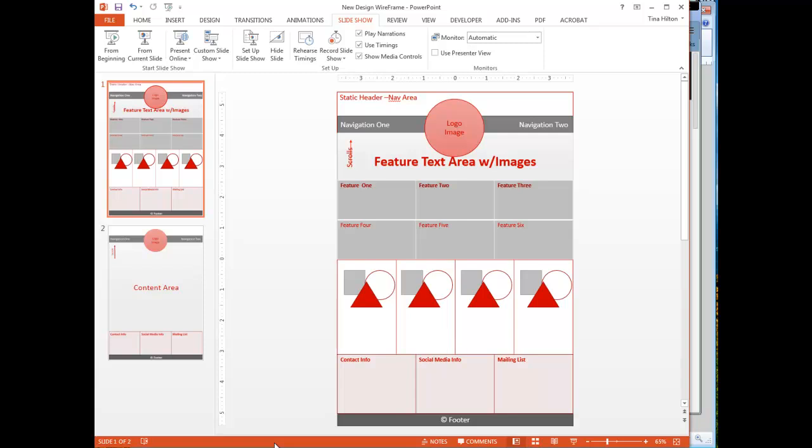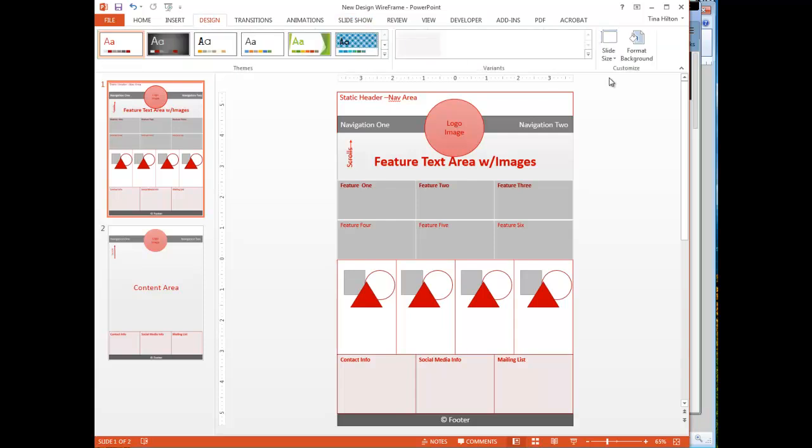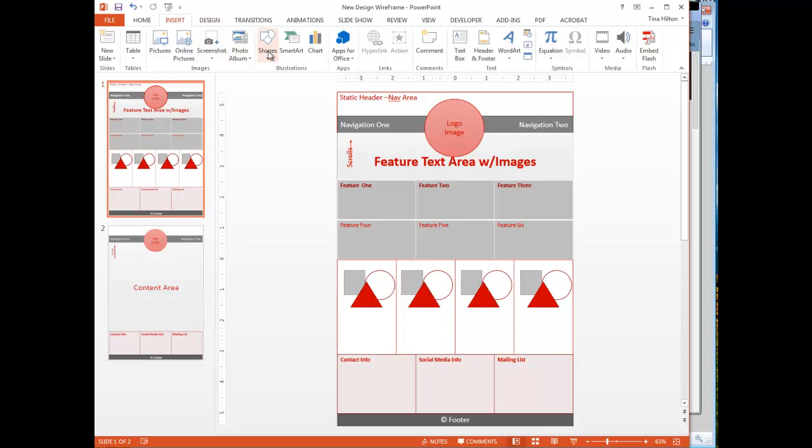What I do is I pull up my PowerPoint, and underneath the design section you can select your slide size, and I choose the A4 size in portrait, which gives me this longer, thinner slide, so it gives me more real estate to work with so that I can actually get that entire design for that front page on there. But it's also very easy to work in PowerPoint with all of the different tools that you have as far as creating your shapes and smart art and all of that.